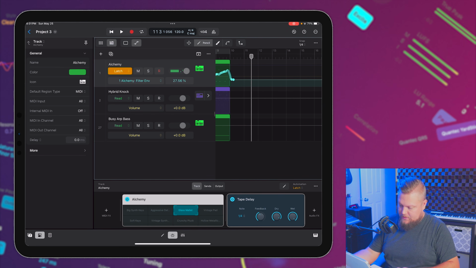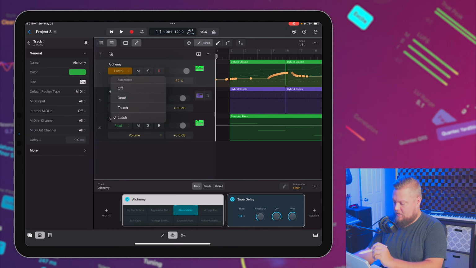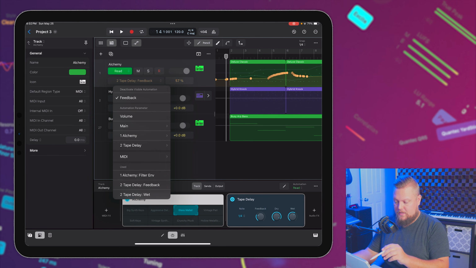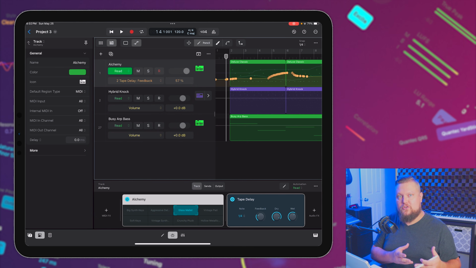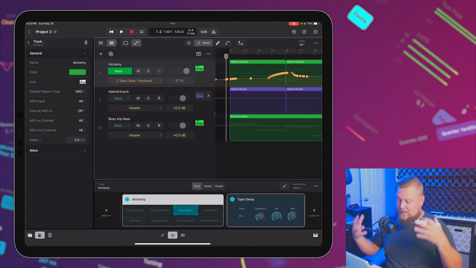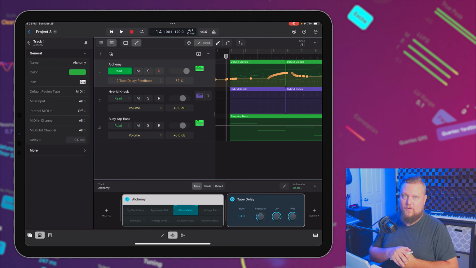Now what I can do is change the automation mode back to read. And then all of that automation has been written in on that track. You can see my 3 used automation parameters here: filter envelope, feedback, and wet from the tape delay. And so that's how you can use this MIDI learn functionality along with these controller assignments for more advanced sound design and synthesis and automation in Logic Pro for iPad.